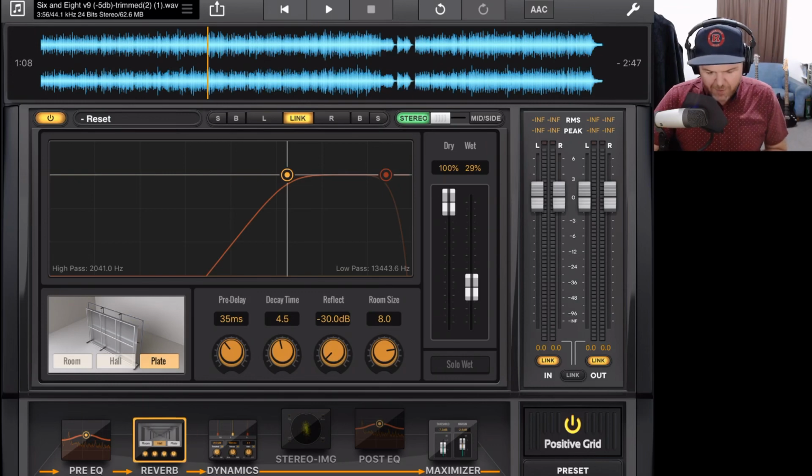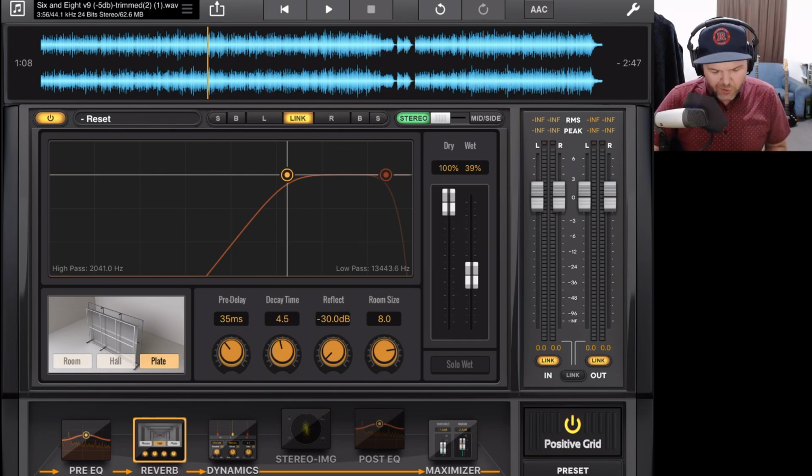On the right-hand side, where we would normally have our output, we actually have a dry and a wet slider. The dry slider says how much of the unprocessed signal, which doesn't have reverb, will be in our mix. And then the wet slider is how much wet signal, so that's how much reverb we'll actually have in our signal. And we can adjust those to adjust the amount, anything from a very small amount of reverb to absolutely dripping, soaking in reverb. So they are the main controls that we have here on our reverb.